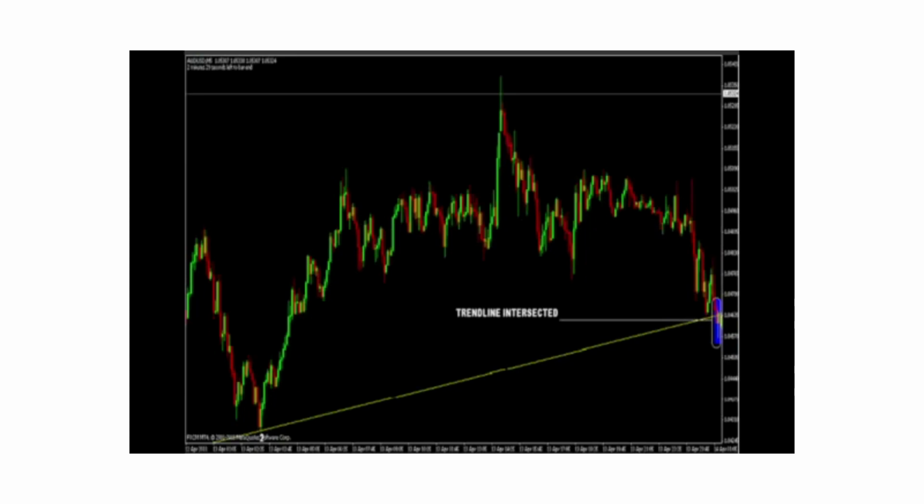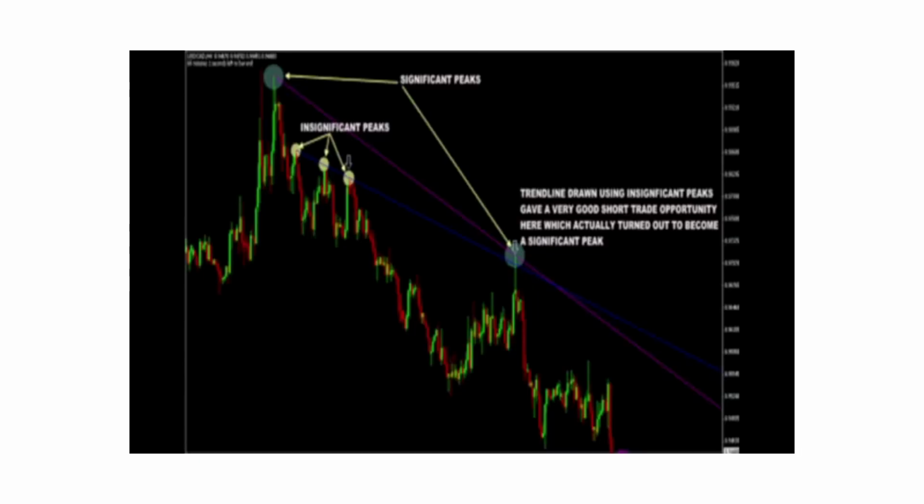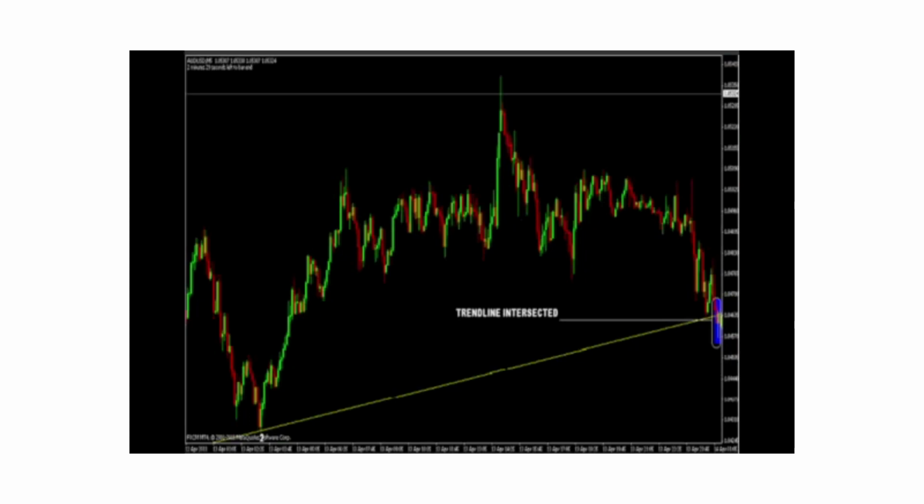Okay, so these are trend lines drawn from significant highs. I think we may just want to go back a little bit. So these are trend lines drawn from significant peaks or troughs. It does take a bit of practice and skill to be able to draw trend lines when it comes to picking which two points to use. The more you practice, the more likely you are to identify which trend lines are to be used and which ones are not.